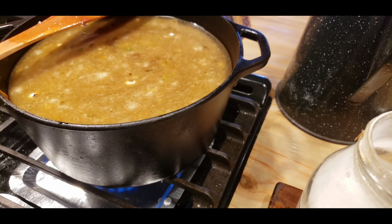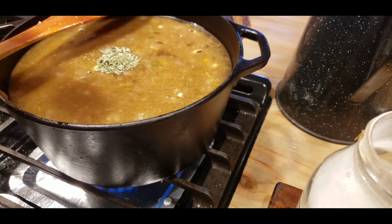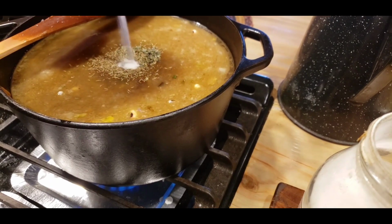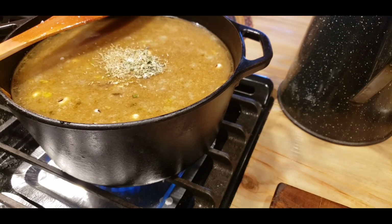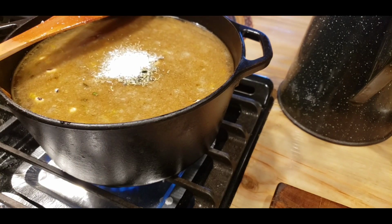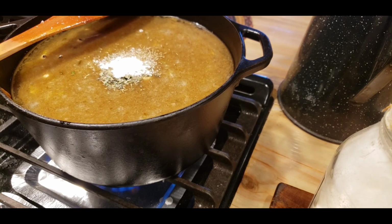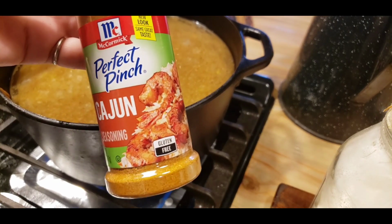And we have several seasonings that we're going to put in here. We've got some oregano. It's about a teaspoon of oregano and about probably a teaspoon of thyme. I'm going to put just about a teaspoon of sugar in there. I've got some onion powder. Put about a teaspoon of onion powder. I'm going to put some salt. I'm going to put about probably a teaspoon of garlic powder.